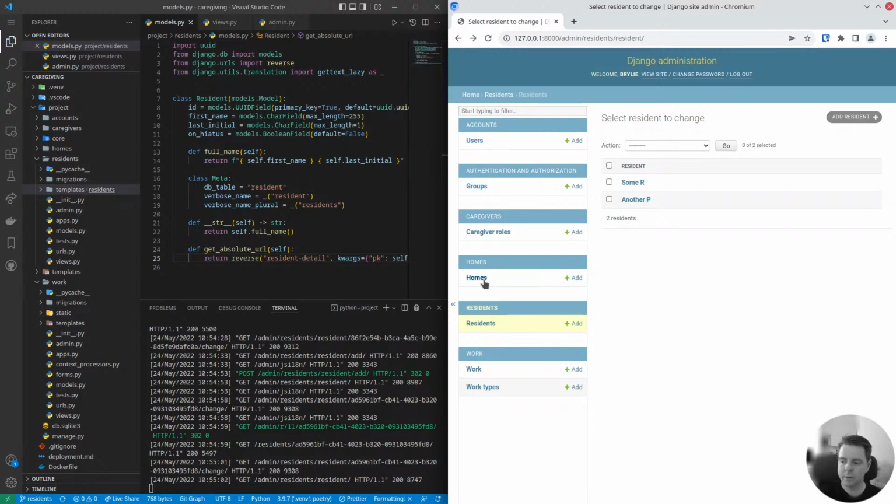And so we need not just a relationship between the resident and home, but an intermediary entity, a database table. What we arrived at was called a residency. There may be another word for that, but essentially a residency is when a resident lives in a home. So we'll model that today. The residency will have a resident and a home, thus creating the connection, but also start or move in and move out dates. I think that's it, but let's take a look at the other application code to see if there are any other fields to add. So let's go ahead and define a residency model.